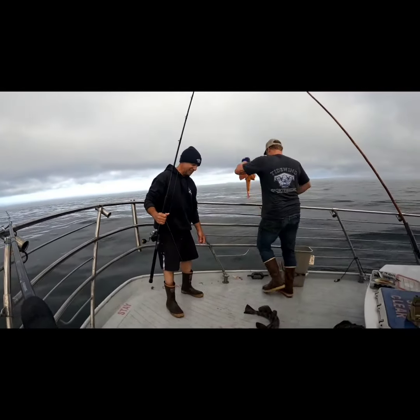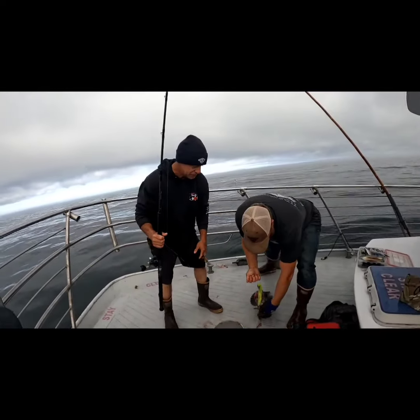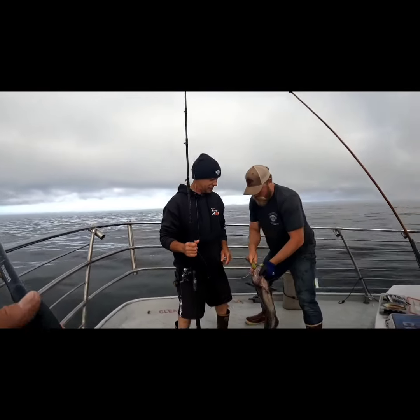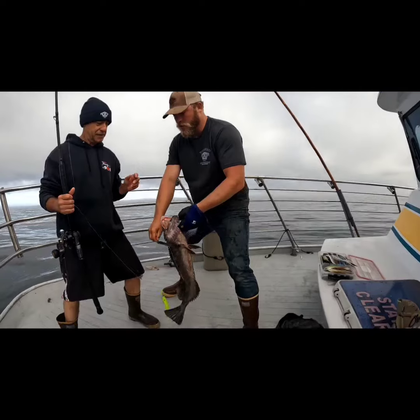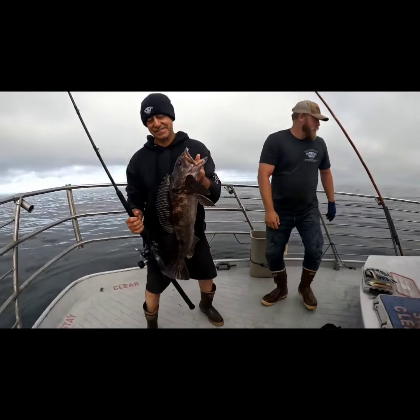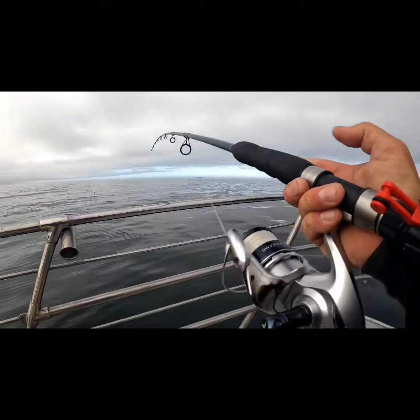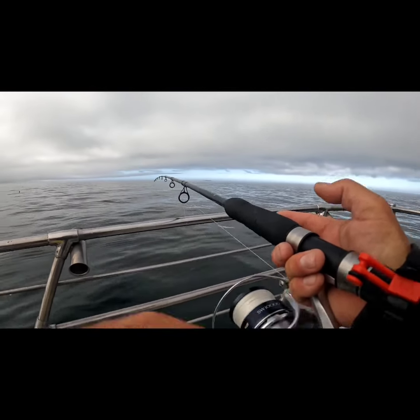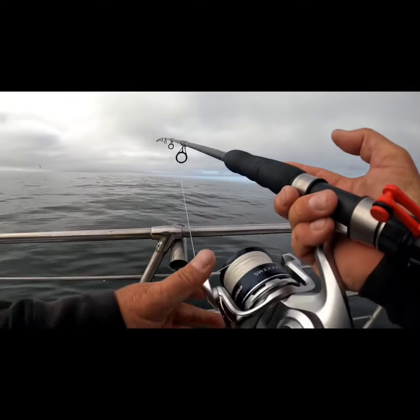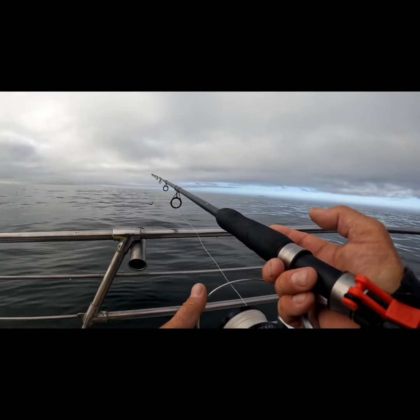Hey, what's up back there? Here, hold that fish up. Grab that sucker. Yeah, you can hold it for him. There you go, bud. Here, bring it up. Try to get it off, John. That's a pretty little ling. Glow green. I won't toss that back. Yeah. You want it? We give it away.